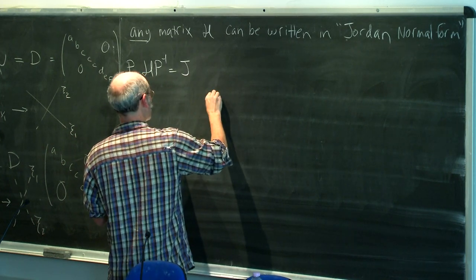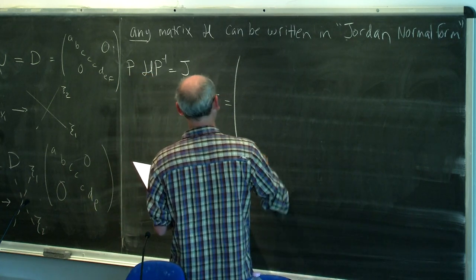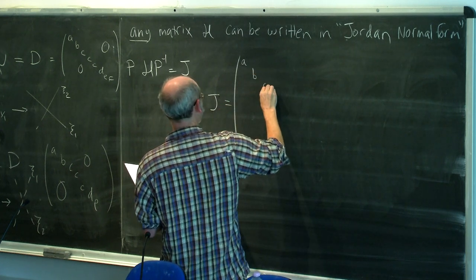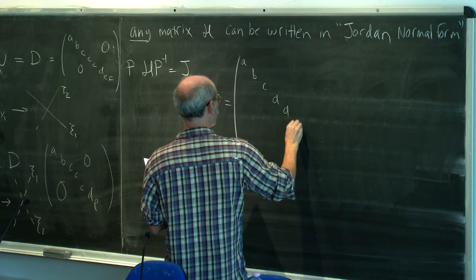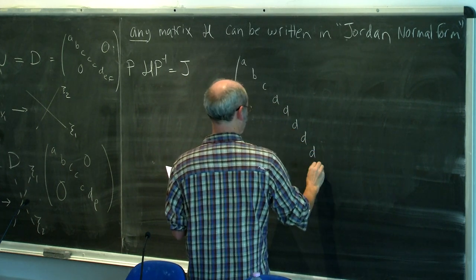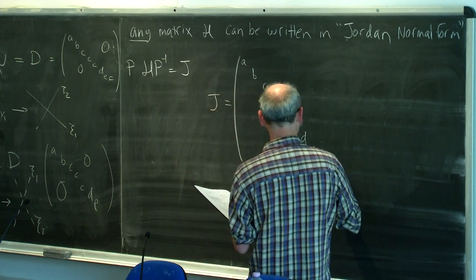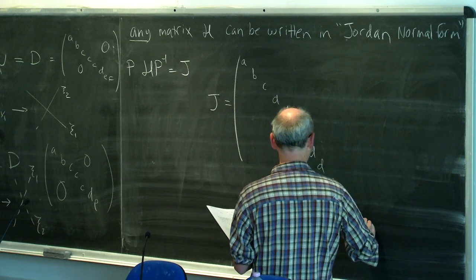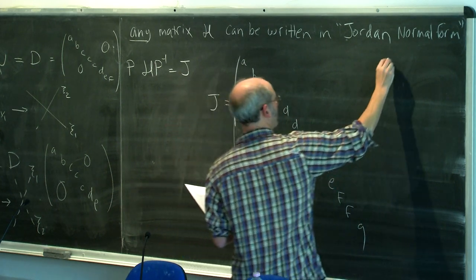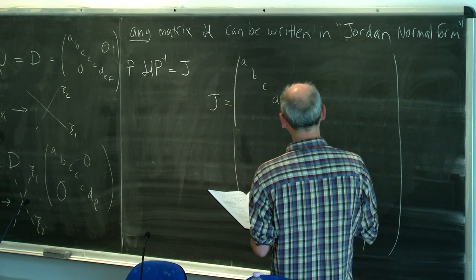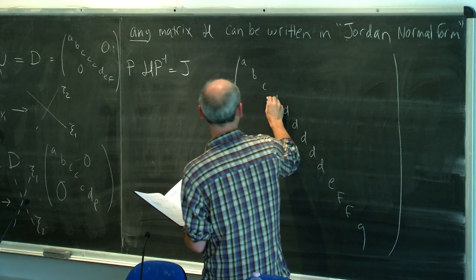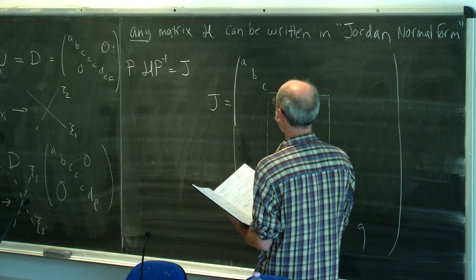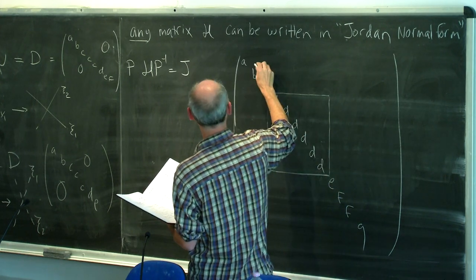And let me draw you what a Jordan matrix is. I need to make it big because I want to illustrate a few things. First of all, it has all of the eigenvalues on the diagonal. Some of those eigenvalues may be degenerate. So D, I guess, is sixfold degenerate. And F is twofold degenerate, and G, and so on and so forth. So those are all the eigenvalues. Within any degenerate block, so here's the D, here's a block in which everybody has eigenvalue D. Let me take a step back. When you're not in a degenerate block, all other elements are zero.